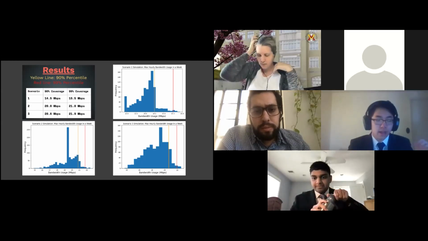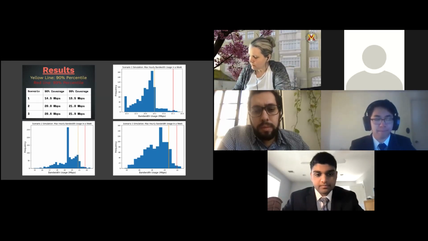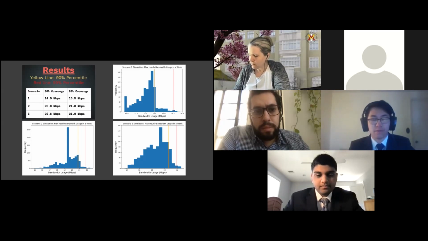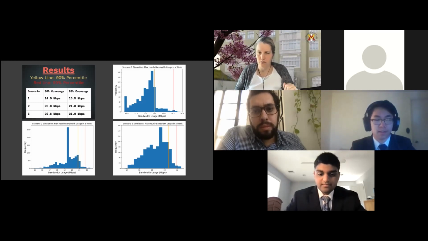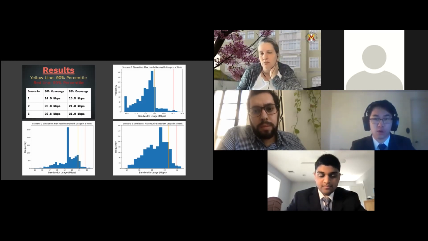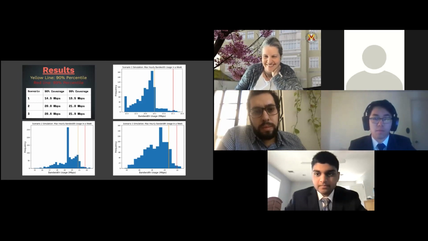Well, as we stated previously, the simulation was run for 1,000 trials, and we just thought that it was a pretty large number of times to run the simulation. And it gives really nice numbers for the 90th and 99th percentile. Once you sort all the data, you can just look at the 990th data point and the 900th data point in order to get your percentiles. And obviously 1,000 times is a lot. So we decided that that would be suitable for our purposes.